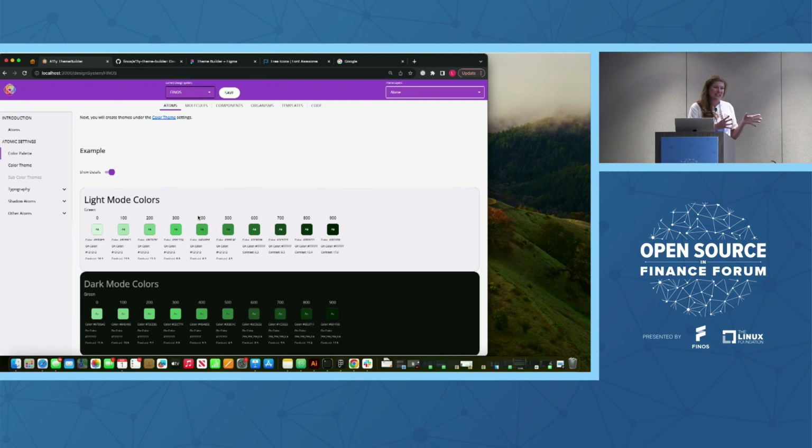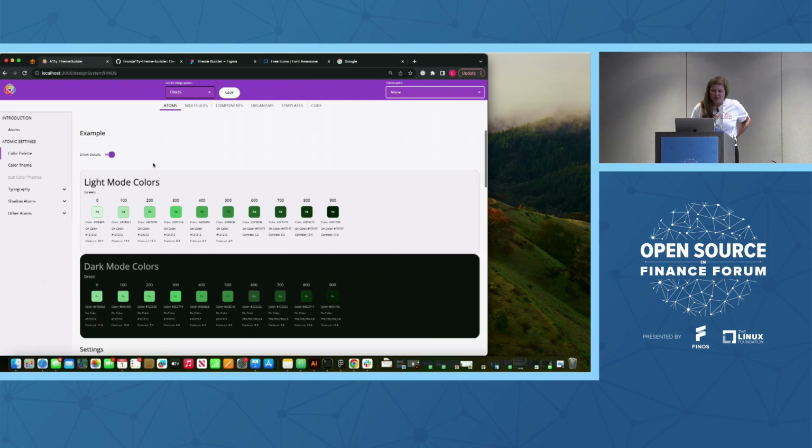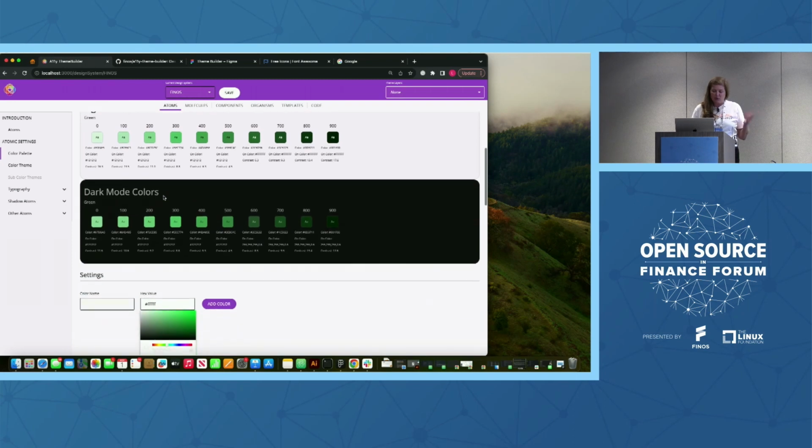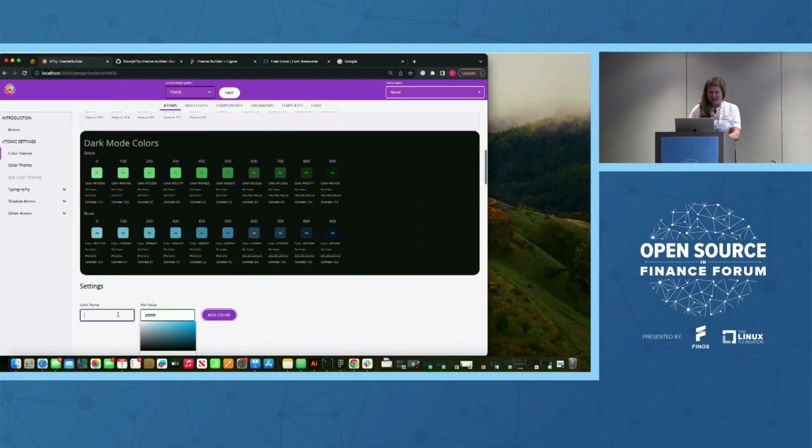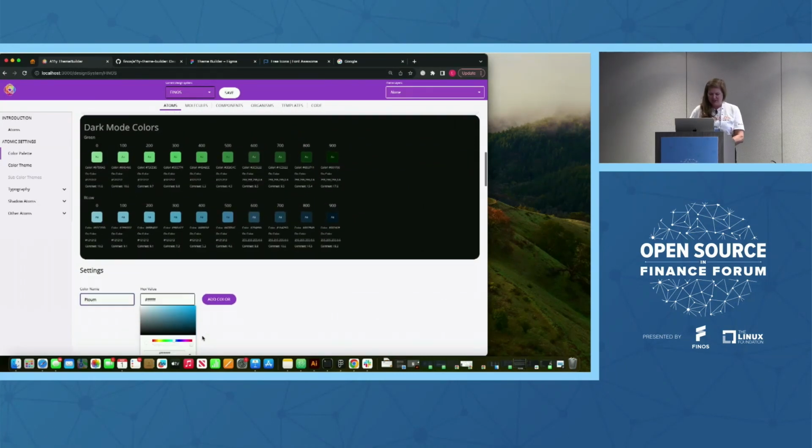Now again, this seems like it's really easy, but you can't just do this out of the box. You can't just create 10 colors and automatically either white or black text is going to work on it. There's a lot of colors in our spectrum that do not meet the requirements, and even fewer in dark mode. So we do all the logic for you. Now, for the purposes of Theme Builder, you really only need one color. You can build a totally monochromatic theme if you want, but I am going to add a few more colors here. And then I'm going to add sort of a plum color.